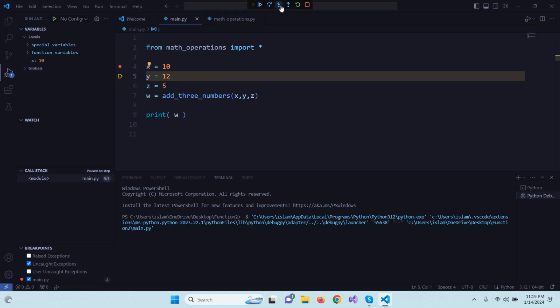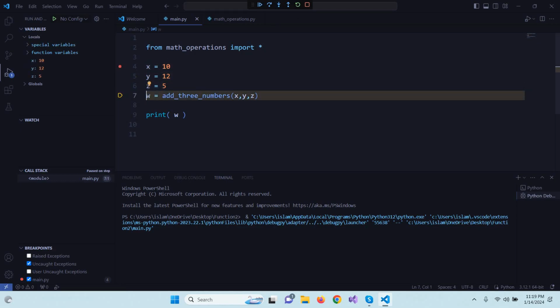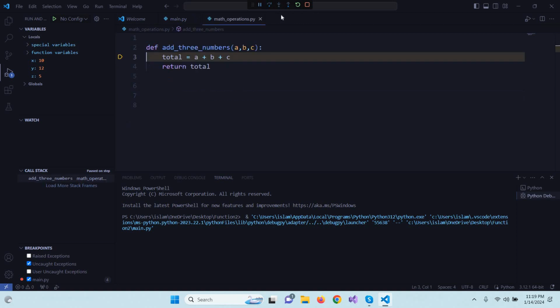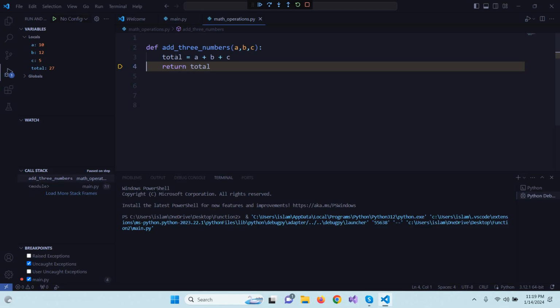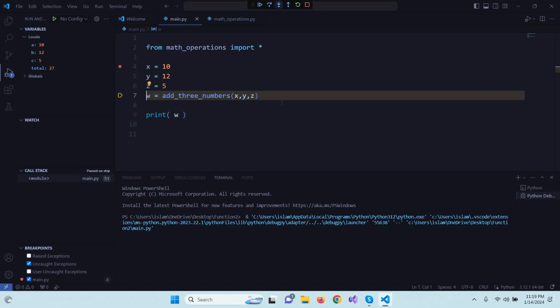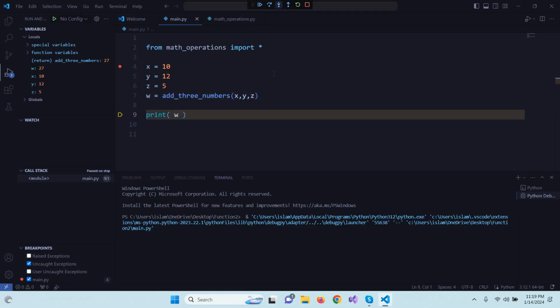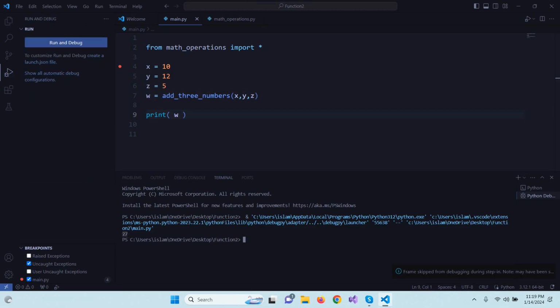Going to step into. x has 10, y has 12, z has 5. Now a has 10, b has 12, c has 5. Now total is 27. Now it's returning total. Now w has 27. Now it has printed 27.